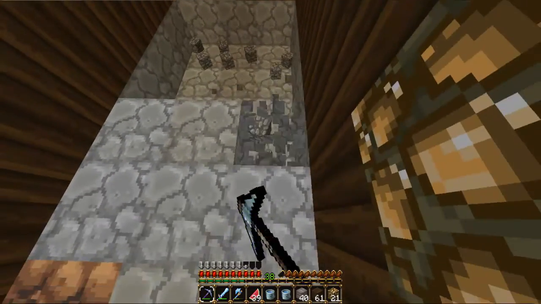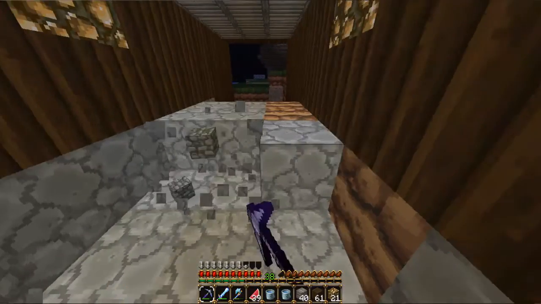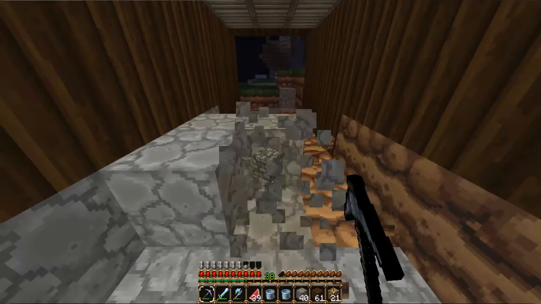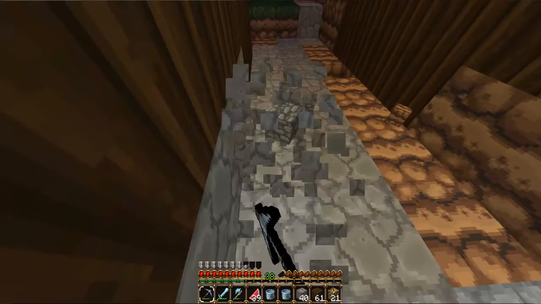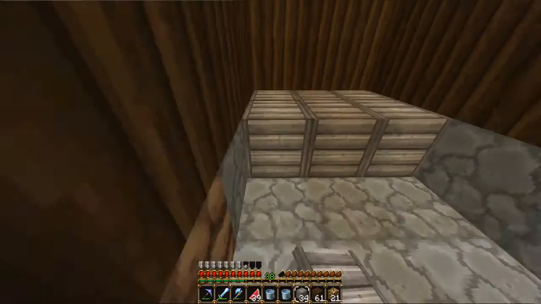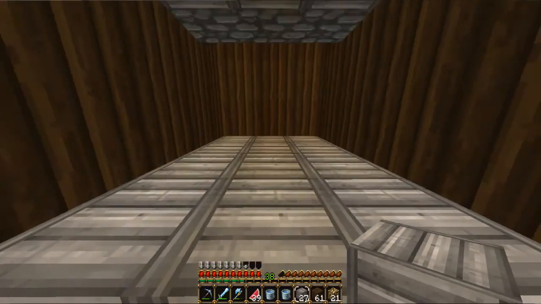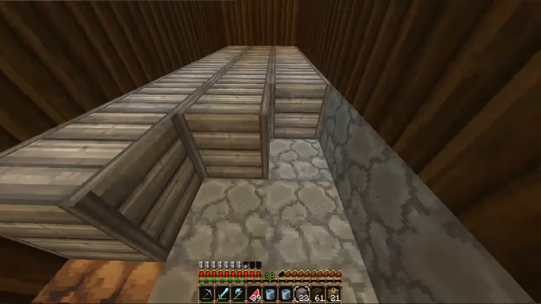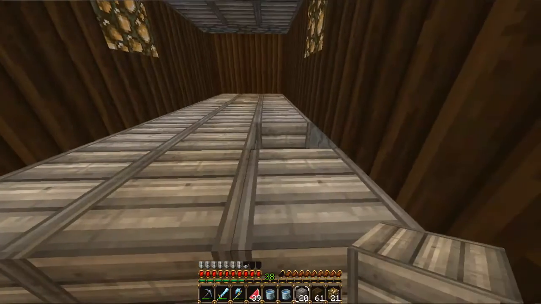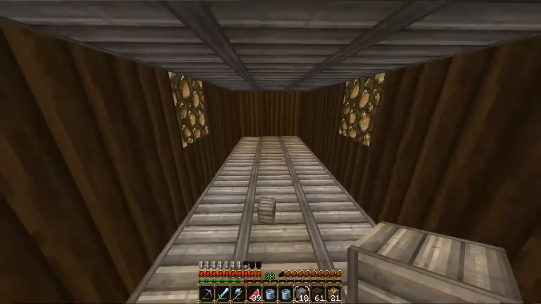Look, a little walkway of the white wood. You may not be able to see it, but if you can see it, then awesome. Then it'll look much better. So I need to go 1, 2, 3, 4, 5, 6, 7. Oh, no. There we go. 7.